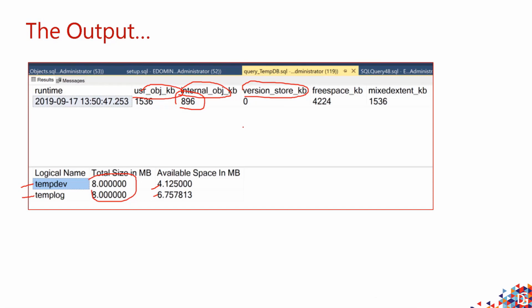Version store, the most common feature that comes to my mind is the snapshot isolation level, where multiple versions of records are being maintained. So the version store is also stored in Tempdb. So I am going to show you a demo on how to track Tempdb space usage using two sets of DMVs and how you could monitor it, and then I will run a set of workloads and I will show you how each of these different types of objects consume space, which can overall increase the size of Tempdb database.